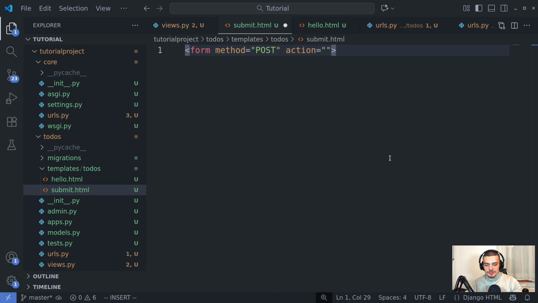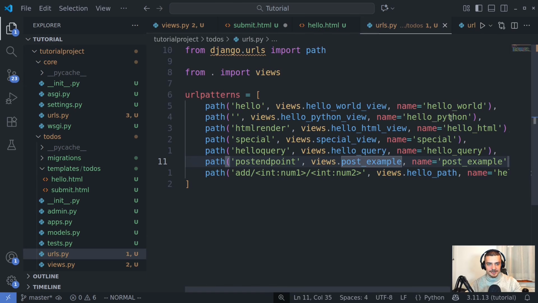Now, for this here, we're going to use something that I'm going to cover a little bit later in this crash course, but we're going to use it here because we need it. We can use templating. We can use in Django a templating engine. It can do a lot of things, which we're going to talk about. But for now, we're just going to use one feature of that, which is we can target a certain URL that is defined here again by its name. So we want to post to post example. This is the name of this particular endpoint here.